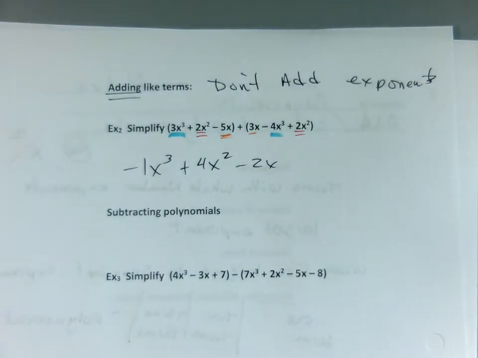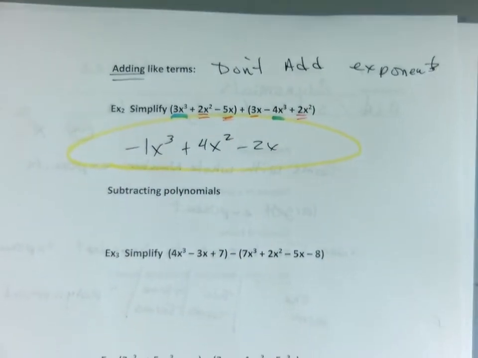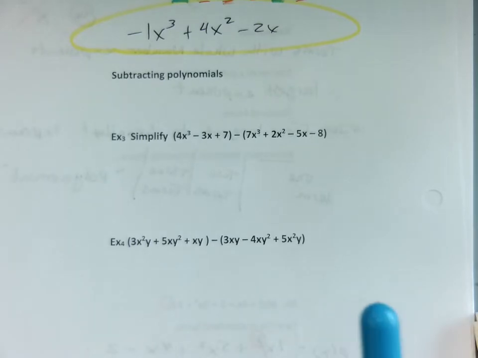Seem pretty easy? Now subtracting polynomials is just subtracting, but you have to be careful. So there's 2 ways to do this. I'm going to show it 2 ways. Okay? I make mistakes. You guys know that. I make mistakes all the time. Well, one way I can do it is this.